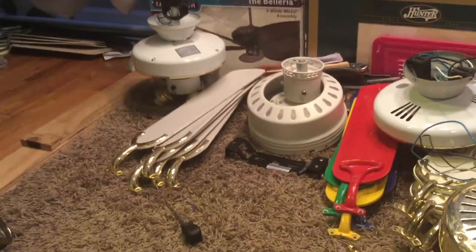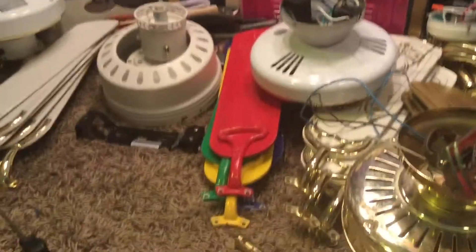Right here's the Harbor Breeze Armadage 2. My dad painted these blades because of the rainbow family, and a couple of blade arms have snapped off. We put these replacement ones on — they do fit, but the screws do not fit. The blades fit, it's just the screws. It probably does fit, but anyways, that's the Harbor Breeze Armadage 2, and there's the bracket right there.